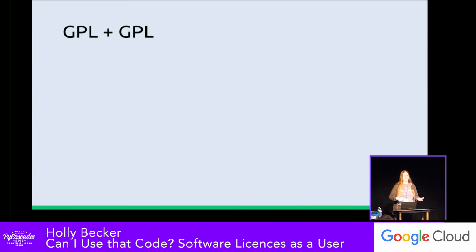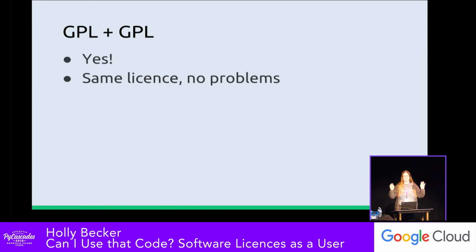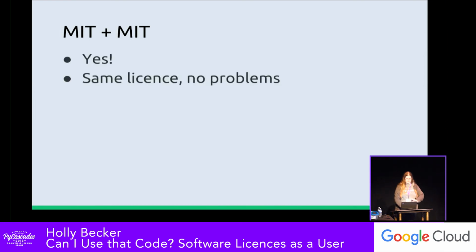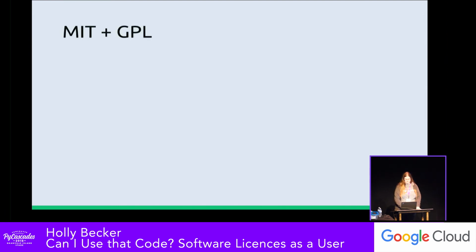If my code is GPL'd, can I include a GPL license dependency? Yes, two pieces of code with the same license is rarely a problem because they have the same terms and conditions, so they're probably not going to conflict. MIT license code, MIT license dependency? Yes, double yes, it's the same license, and the MIT is very forgiving.